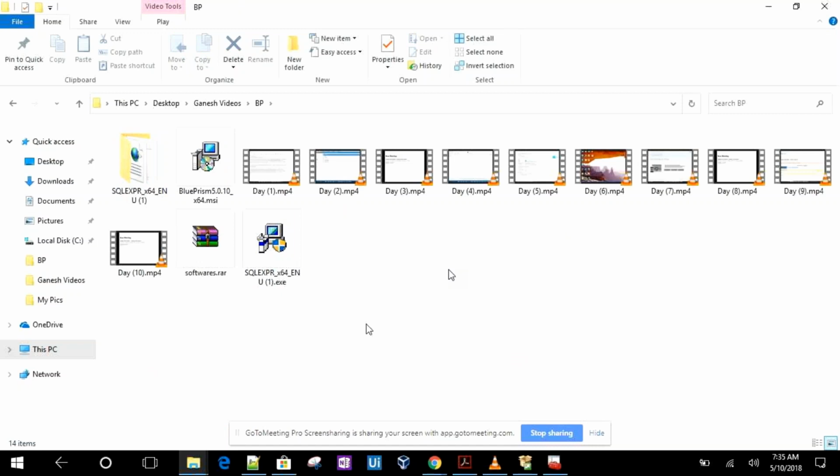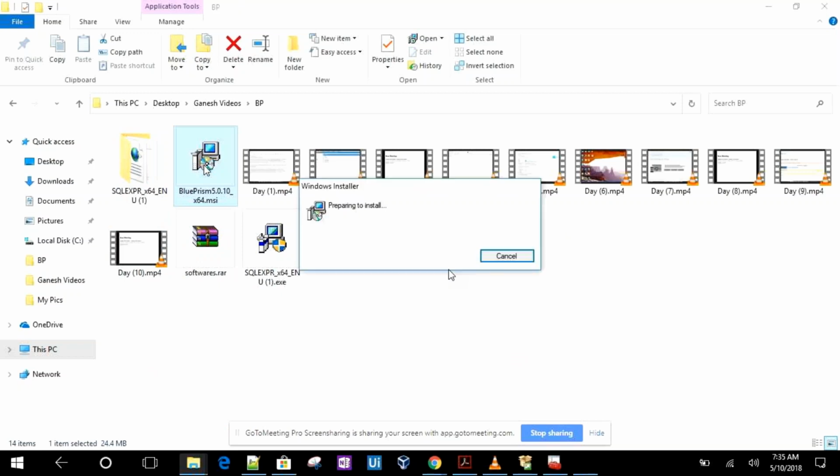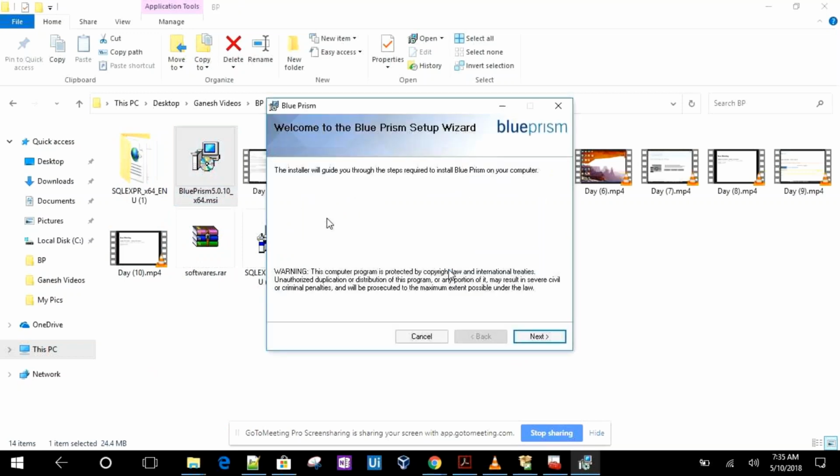Okay, here the BluePrism icon is there, right? BluePrism 5.0.10, the above one. Yeah, double click on that. So now we are installing BluePrism. Click next.